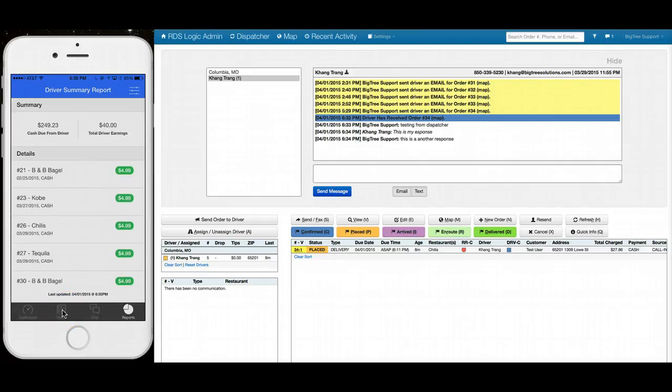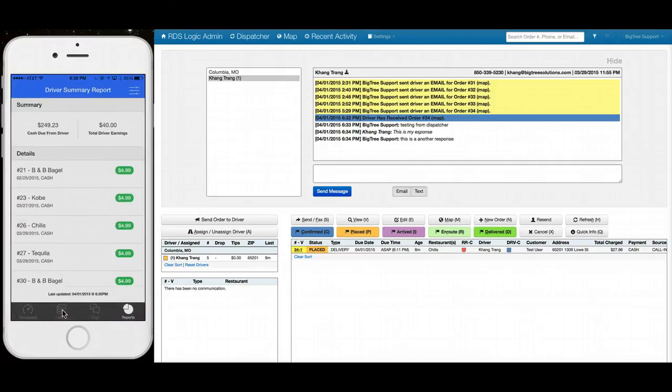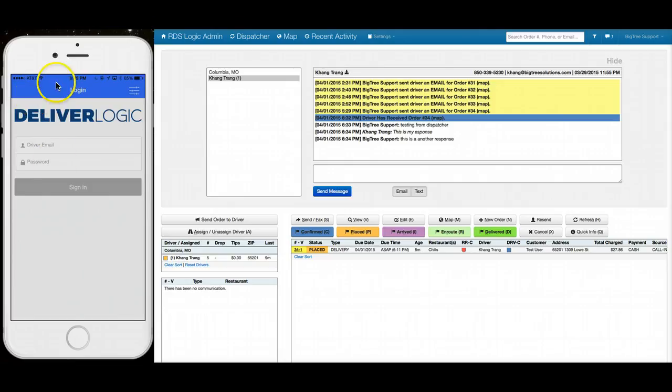And if I log out of the app, when I come back in, it automatically saves my position, and I don't have to log in again. I can choose to go to settings here, that little button at the top. I can choose to log out. And at this point, I won't receive any additional push notifications or notifications from the chat because I have logged out of the application. If you didn't do that, then the app will continue to run in the background and receive push notifications notifying you of new orders or any new chat messages.